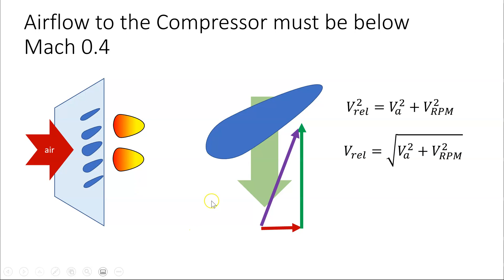Now when the air comes in, and when the compressor blades or fan blades are rotating, let's say the compressor blades are rotating down, as the blade rotates down, the air flow over the blade goes that direction, so it's this vector here. So the air flow over the blade is this purple vector here. And by Pythagoras, it's V_a squared plus V_RPM squared. So it's the square root of those.